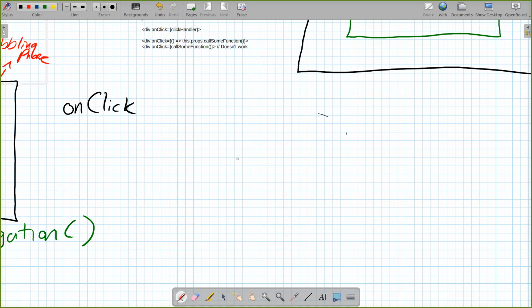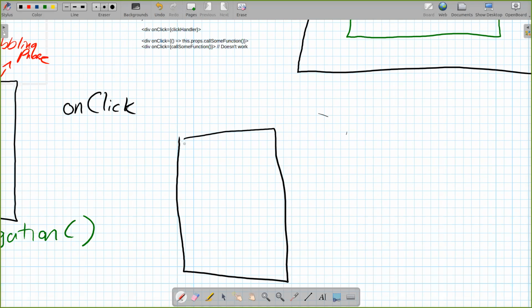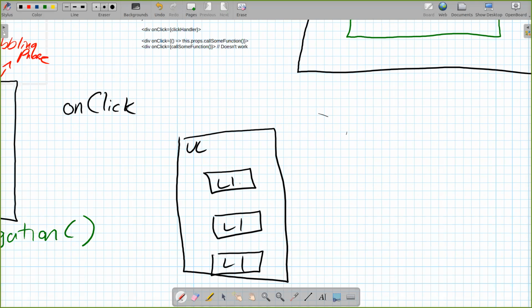If we have this list and it's got all these LIs, instead of having a listener for every LI, you put the listener here instead and wait for it to bubble.